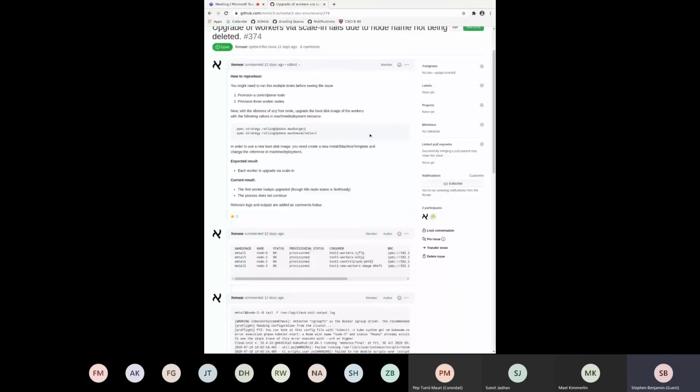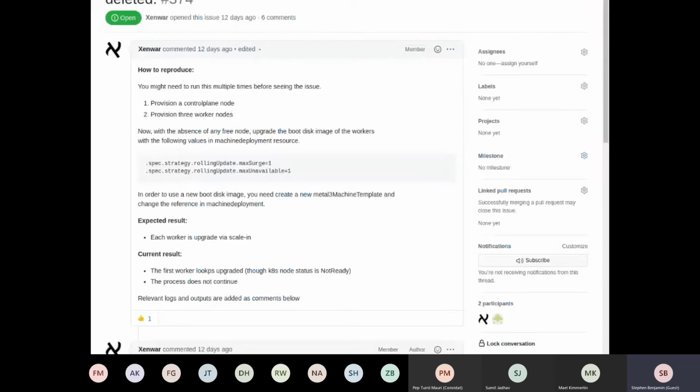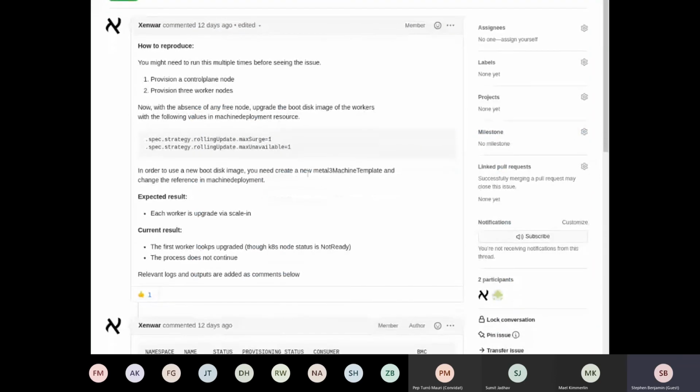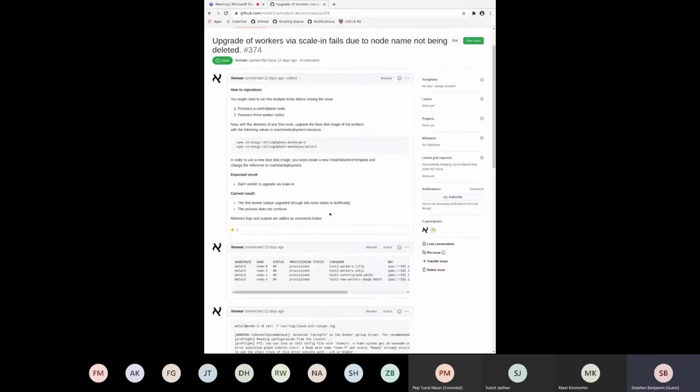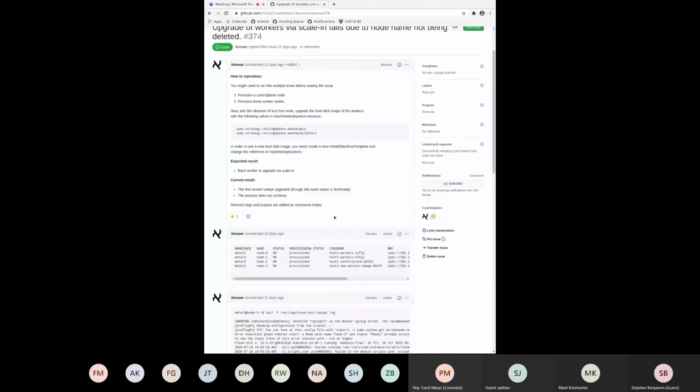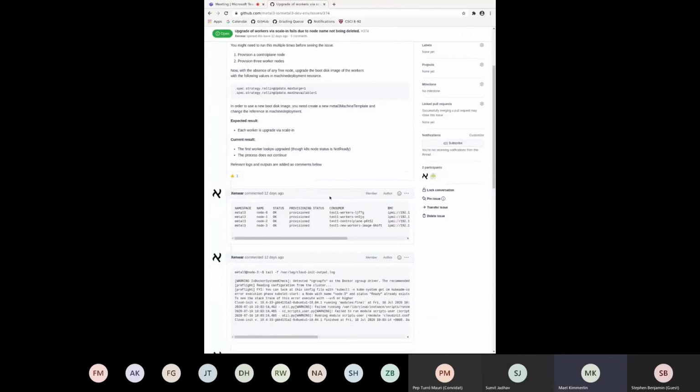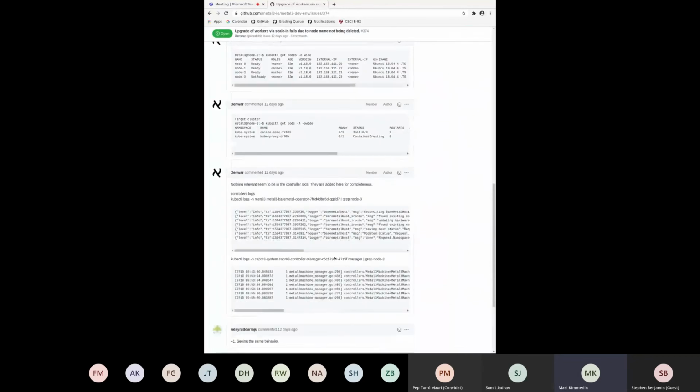Okay, so it looks like we've got 3 issues to triage. This is the first one: upgrade of workers via scale-in fails due to node name not being deleted. Looks like you might need to do things multiple times to get it to work. Yeah, that looks more like a CAPI kind of issue, because normally it's CAPI that takes care of deleting the Kubernetes node.